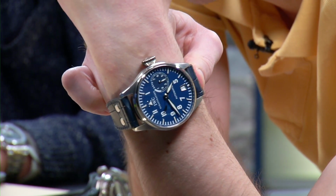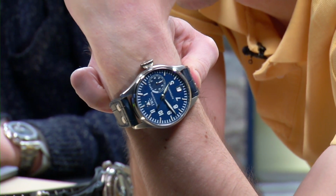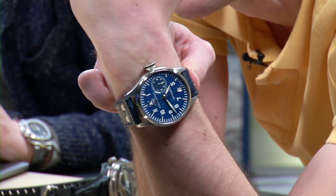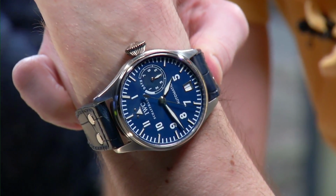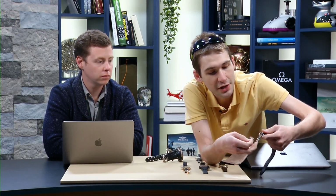It's not going to look right on your wrist because that's not the idea. The original that inspired it, the IWC reference 341B, was a 55 millimeter watch. And if you're familiar with the Big Pilot Heritage 55, you know how ridiculous that is. This was sized down for human anatomy, designed to be worn over a wrist rather than a bicep in a flight suit.